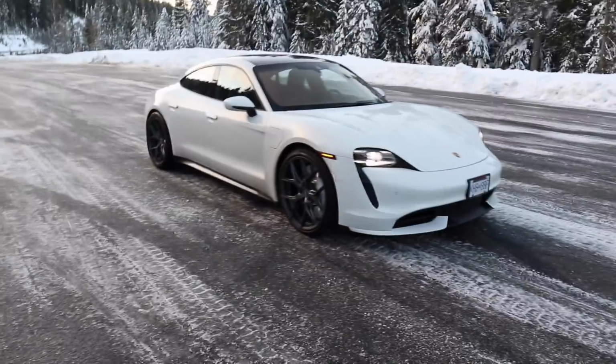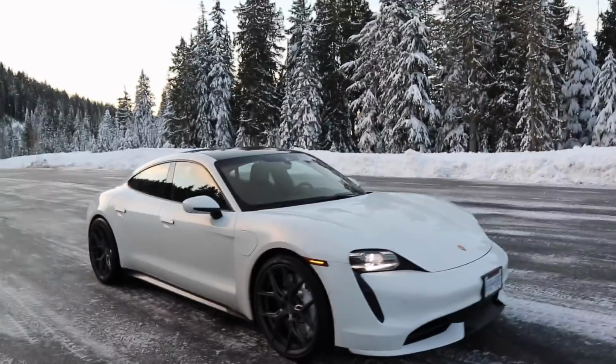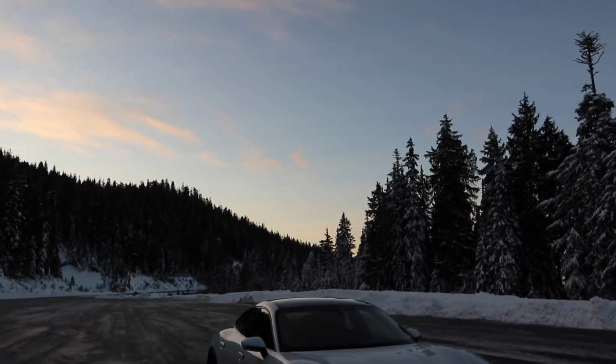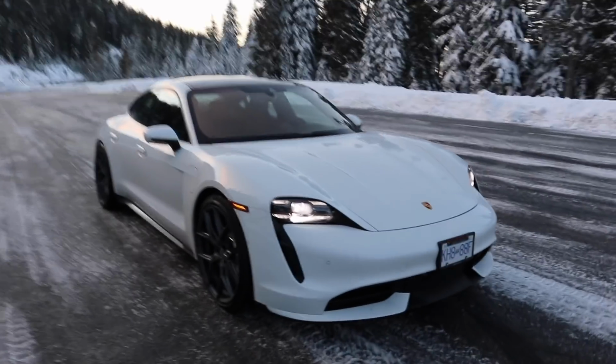But guys, this car is absolutely beautiful. I gotta say, this is one of my favorite cars that I've driven. Look how cool this looks, especially with the snow, and the sun is now coming out, so it's gonna be coming out somewhere around here. Just look how nice it is. It's great. I love the design that they did on this car.